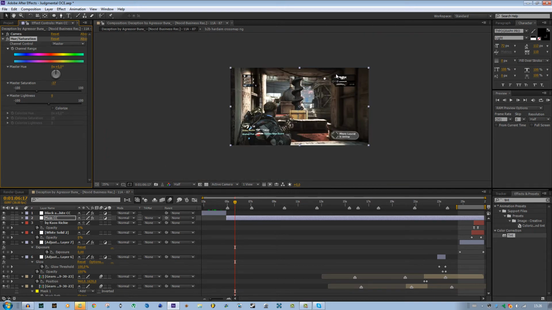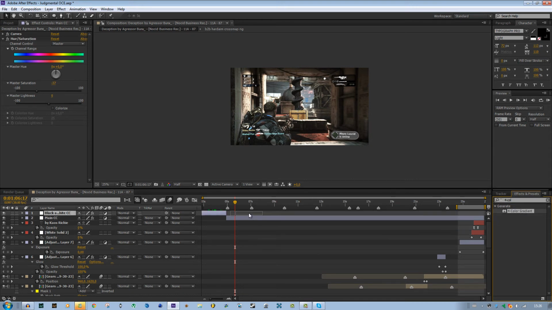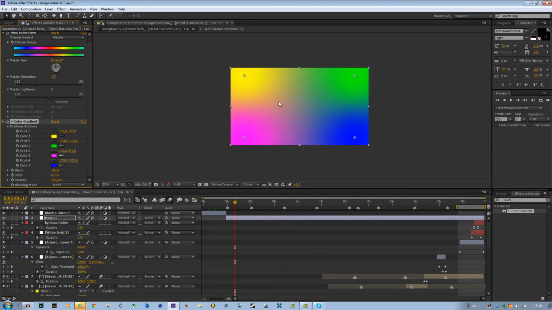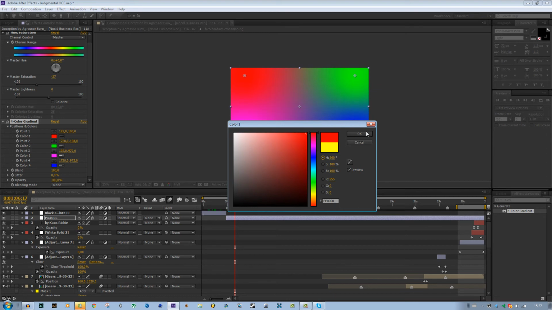And what I did is I added a 4-color gradient over it to overlay that. So go to 4-color gradient, put it in the color correction thing. You can set the positions of the colors, and the colors themselves, of course, you can change. So I made this one red, I think.